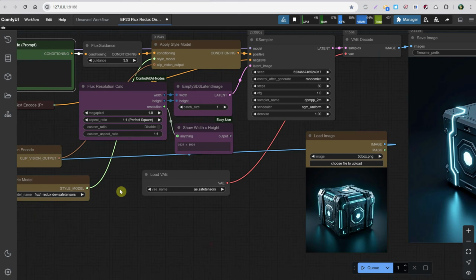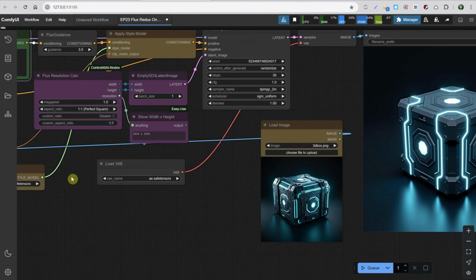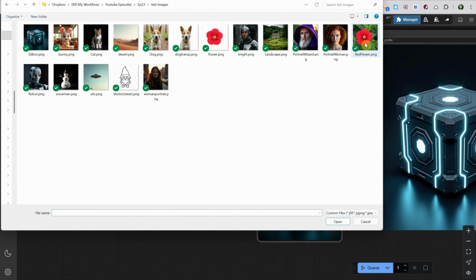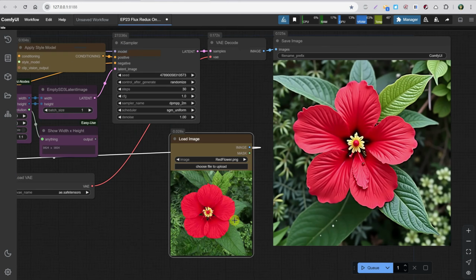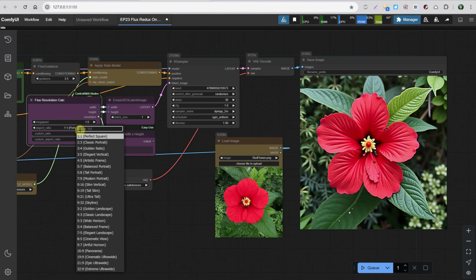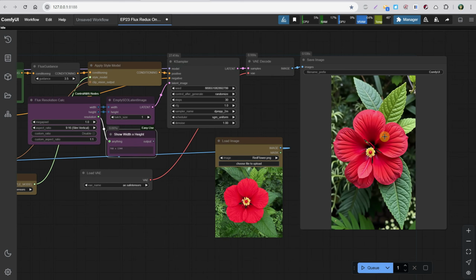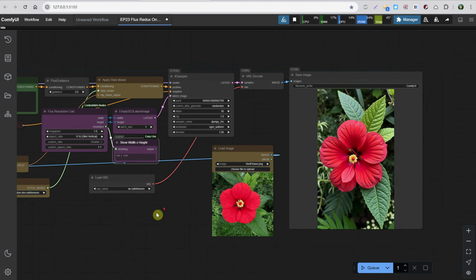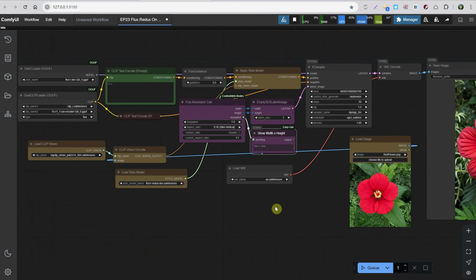I saw on their site that they mentioned the style transfer control is only available via the API, where you can use the prompt, so I'm not sure yet, but we'll see in the coming weeks. Let me try with a different image. I'll choose this red flower, and I get this variation of the flower. I can change the ratio of the latent image, so I can choose a portrait ratio, and I'll get a variation of the image in that ratio without distortions like you might get with image to image.